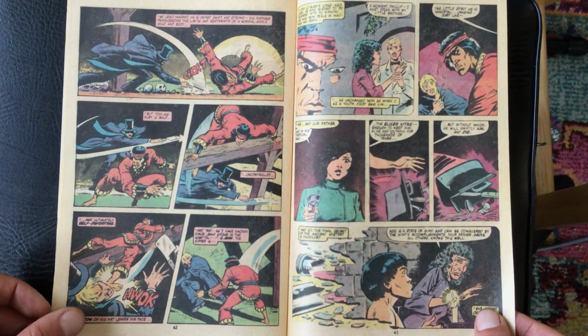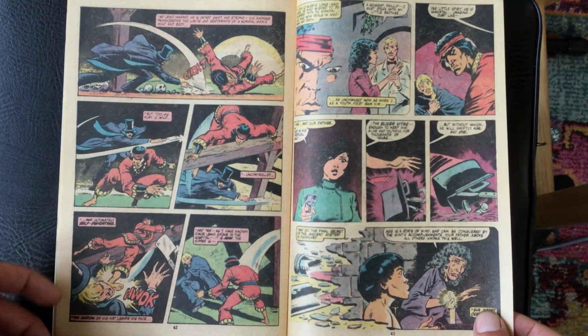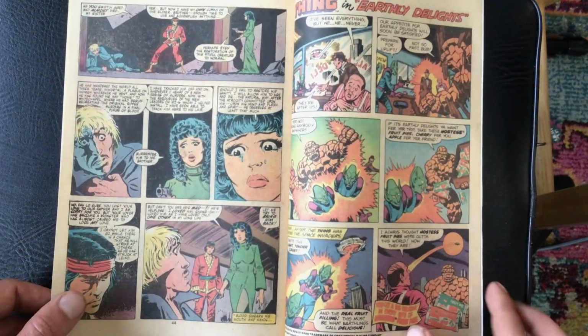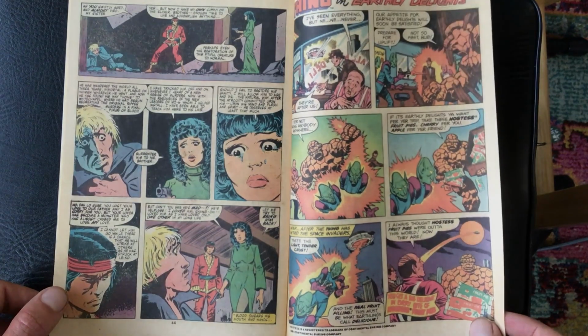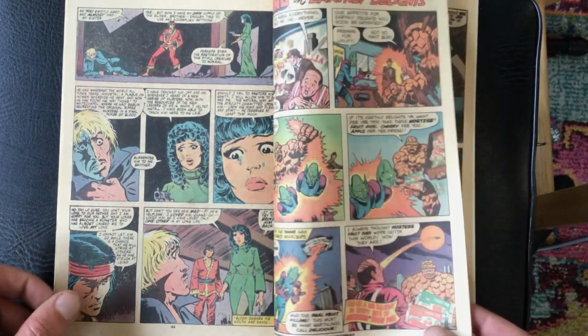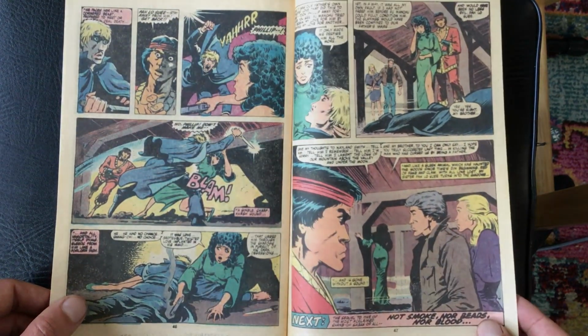I mean, he's a really good stylist. You know, his anatomy is great. But very, very straightforward, pedestrian layouts. I don't mean that as a shot on him either. It's just that the comparison is very striking.